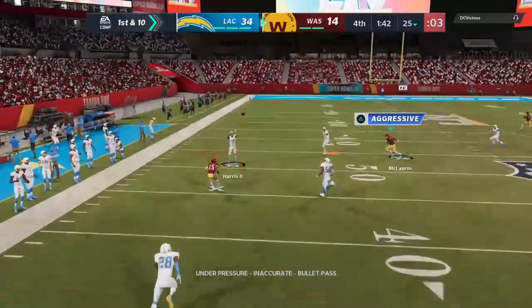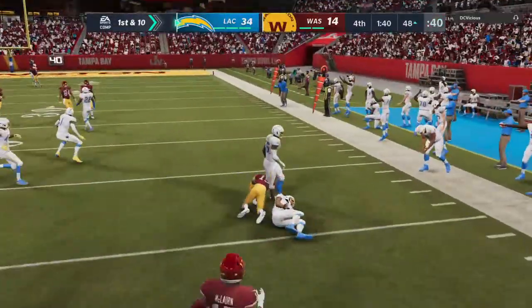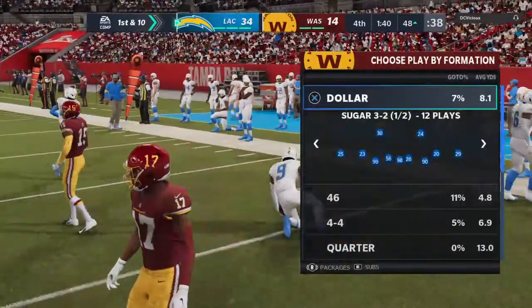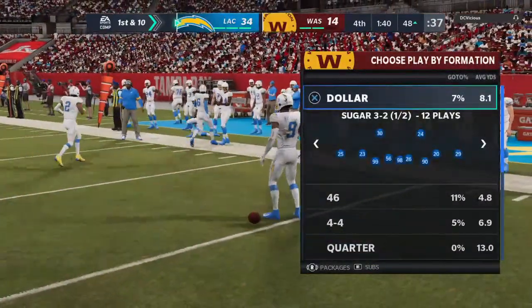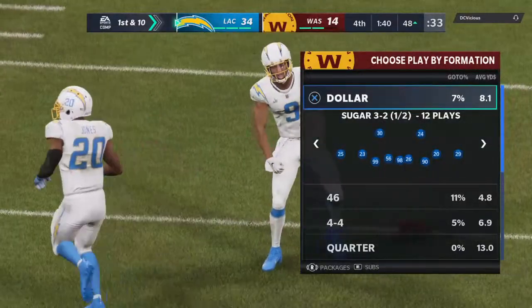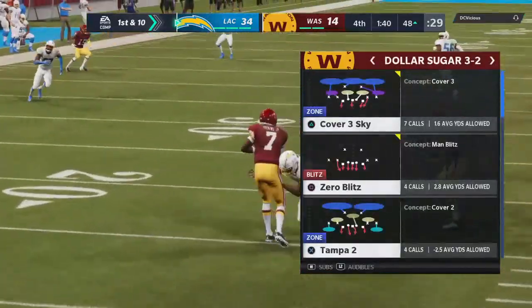He's going to let it fly. And for the 4th time tonight, it's an interception. It's Chris Harris with a pick. And they take possession 2 yards away from midfield at the 48-yard line. The Chargers take over 1st and 10 at the 48-yard line.